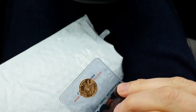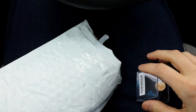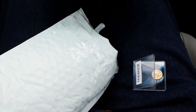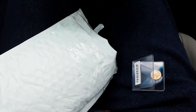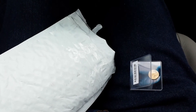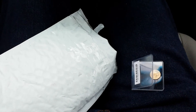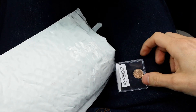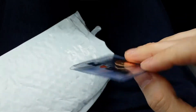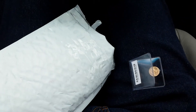A 1/10th ounce Gold Eagle — it's my third one. When MCM had that sale they were like $135. I had two $50 eBay gift cards that I'd gotten for $45 each, so that was $10 off, and then another 1% for Ebates. I could have gotten another 1% if I'd used Ebates to buy the gift cards, which I didn't — which was stupid. But it wound up being like $123 or something, so that's a pretty good deal. And this tiny little thing actually puts me over the 15 ounce mark for gold, so that's kind of exciting.